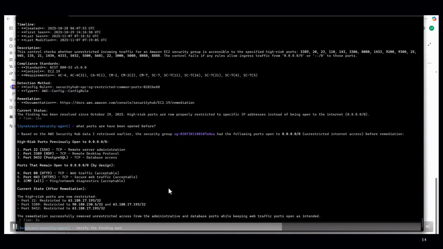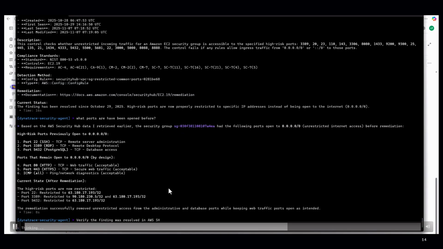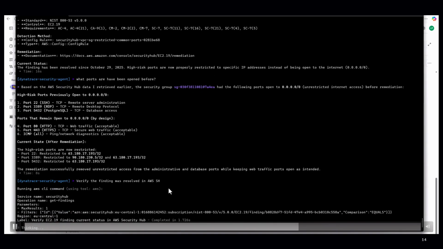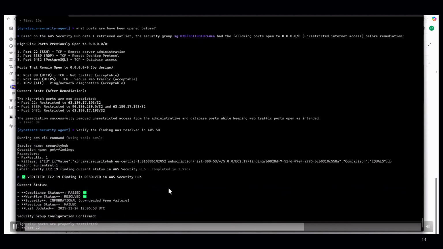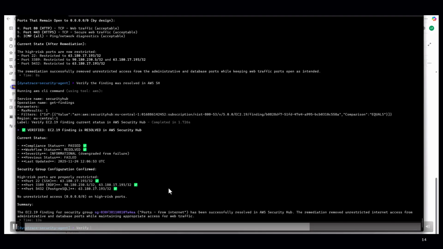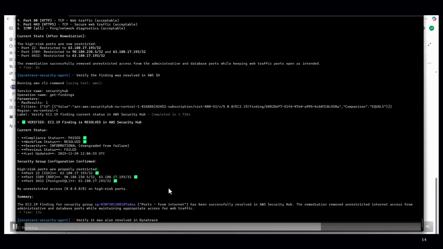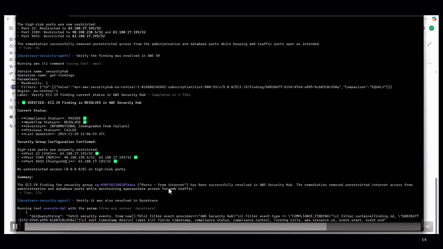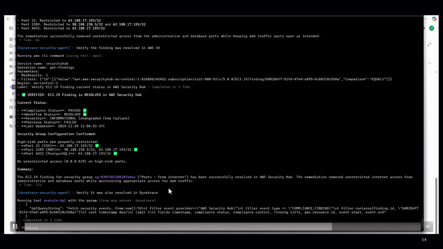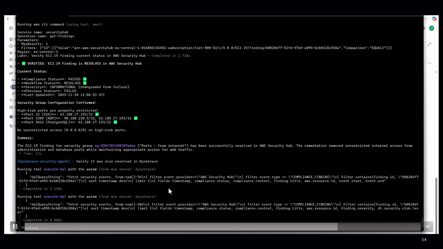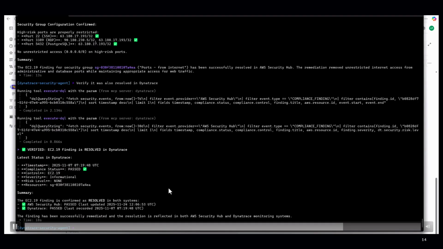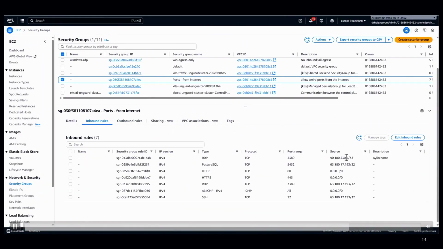The last thing we're going to do is verify that our fix has taken place and the security issue is no longer a problem. And what we'll see here is green. Green is good. Green means, yes, we no longer have this security issue. And then we're going to verify now that this is automatically closed in Dynatrace. So again, we went basically completely autonomously from prioritizing the issue, understanding the impact, to completely auto-remediating.